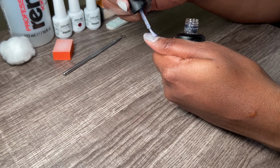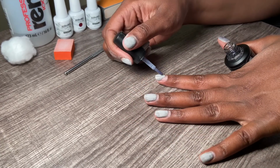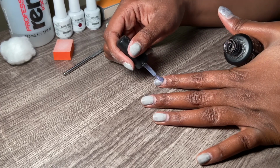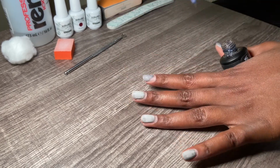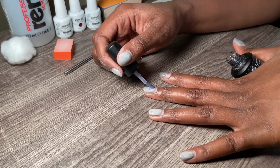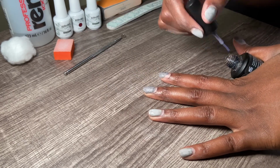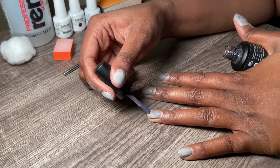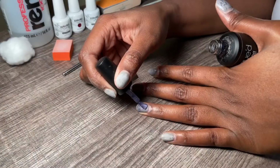This is by far the easiest way that I have discovered how to take off gel nail polish, because I don't have the patience to sit down and soak my nails. I don't know about y'all, but my attention span is not that high. So if I have to sit there and soak forever, I'd be inclined to just leave it on my nails, or what I used to do was peel it off, which is like the worst thing to do because you will completely ruin your nails. Do not peel off your gel without any type of soaking or aid or anything.